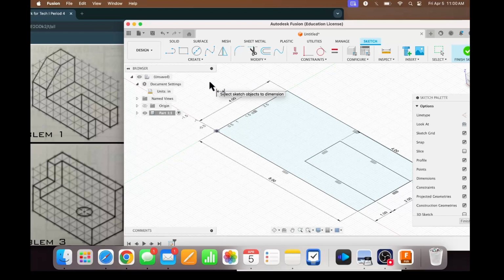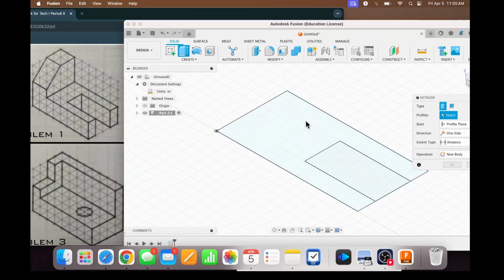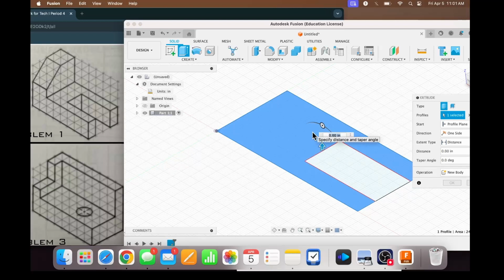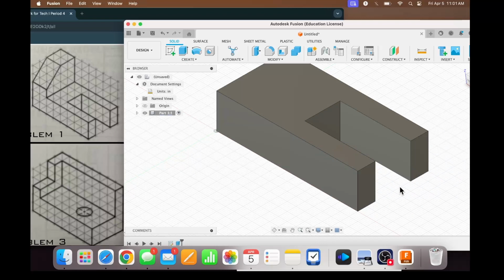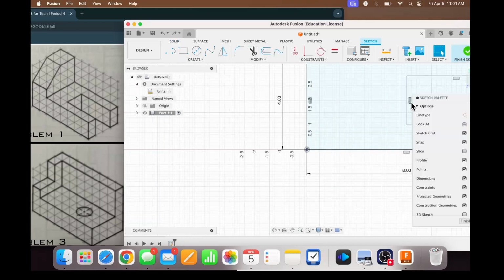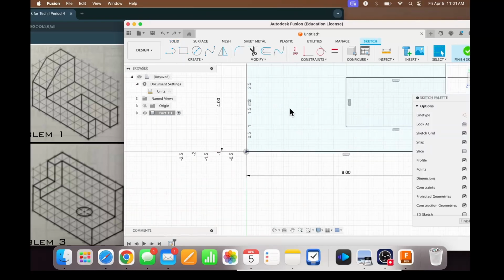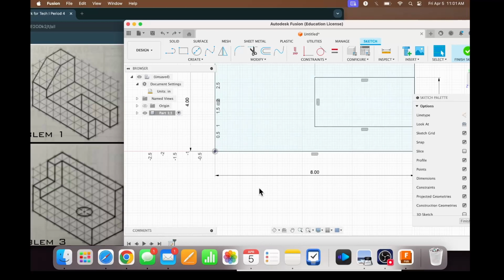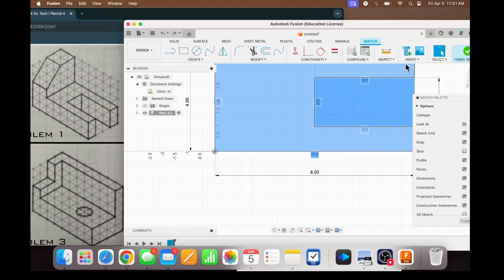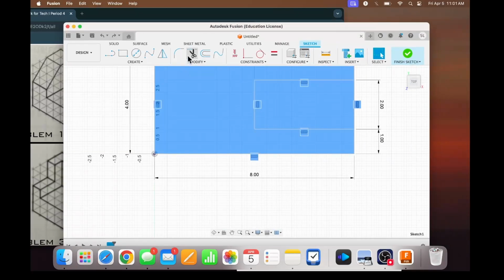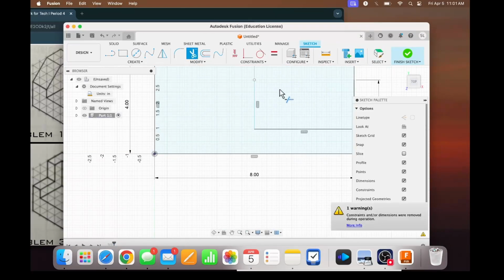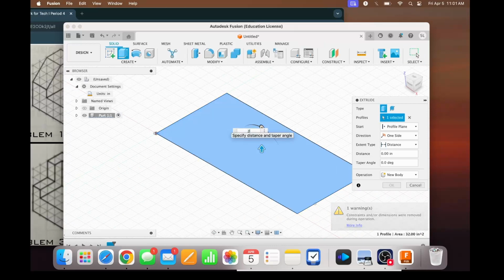When I go to extrude this, press E for extrude, you can just choose to not select that if you'd like to, and that's a way that you can do it. If I didn't want to do that and I wanted to cut it out after, that's also a perfectly fine way of doing it. So I'm just going to edit the sketch and delete this like it never happened. I'm going to use my trim tool and get rid of these lines here. Delete. Okay, so I'm going to extrude the shape by 2 inches.